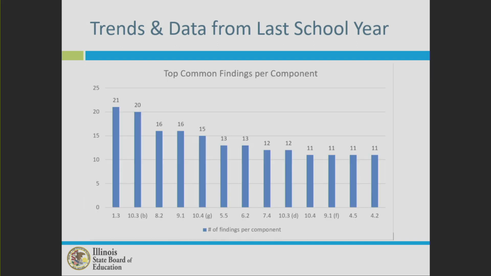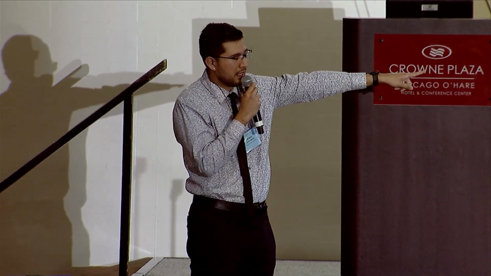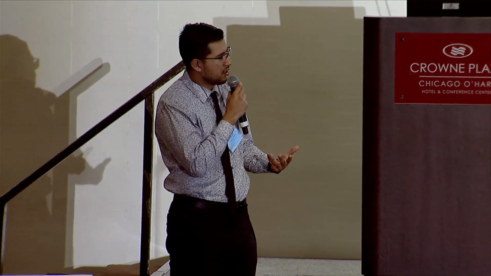The numbers that you see there are the components that are in the self-assessment report. These are the top 10 components we saw. 1.3 is in regards to the HLS being available in the student's home language, and most of those components have to deal with that. What we saw last year is districts were mainly providing required documentation in the higher incidence languages, like Spanish, Arabic, Polish, but those lower incidence languages were being neglected. And if we see that, you will get a finding.